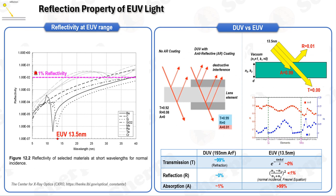EUV light is heavily absorbed by virtually all known materials, including not just solids but gases as well. This absorption is so significant that there are no materials available that can effectively transmit EUV light; therefore, the methods used for optical imaging in other contexts do not apply here. The optical imaging systems that work with EUV light must rely entirely on reflective techniques rather than transmission, employing an all-reflective optical system encompassing everything from illumination optics to the mask and imaging optics.